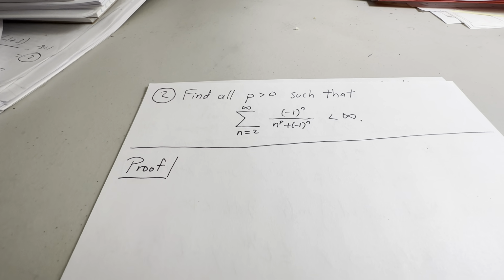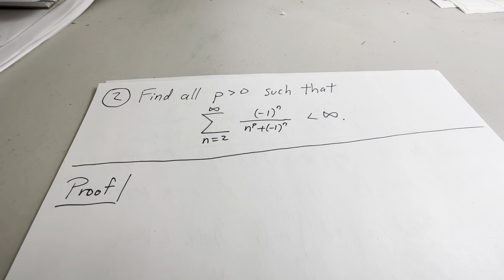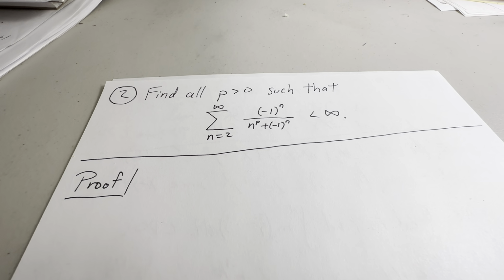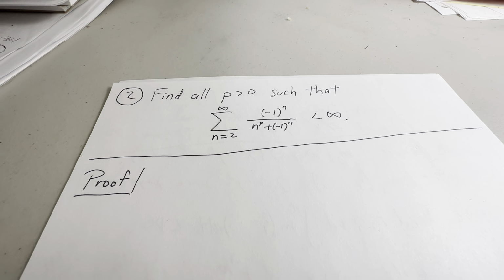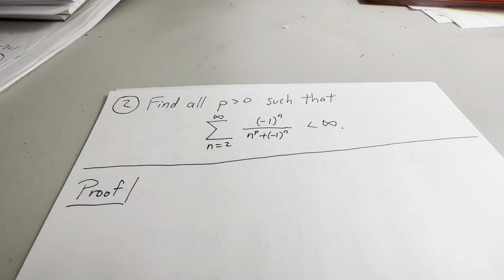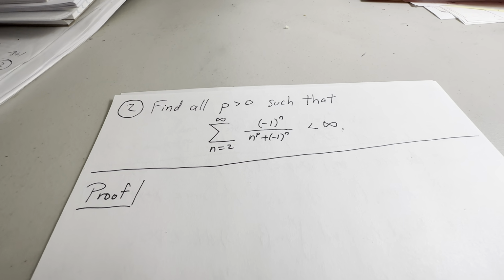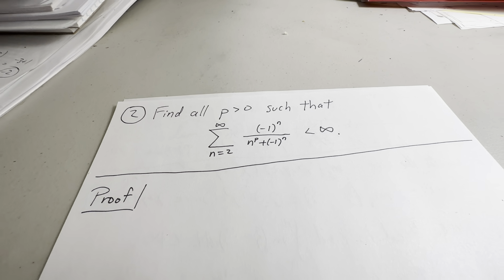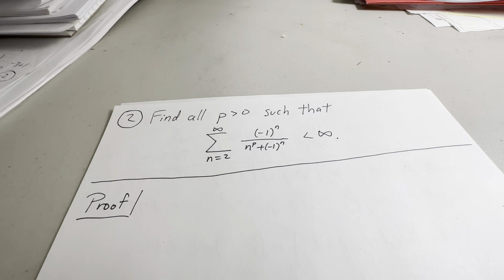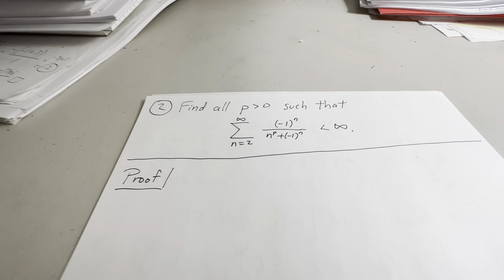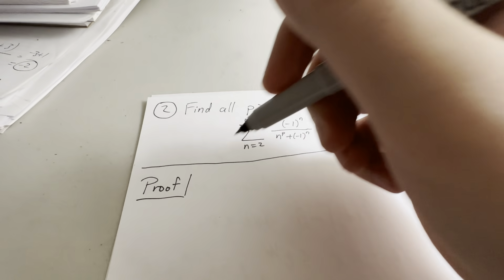All right, the next problem: we want to find all positive p such that the following series converges. This was a qualifier problem from May 2022. A while back I made an episode of these real analysis problems, and I showed you one that involved showing that the integral of a function cubed is bigger than or equal to 14. I said that question was the easiest, but there may have been one other that was easier, and this is the other one. That qualifier in particular was kind of simple. Kind of wish I had taken that one, but I wouldn't have been ready.